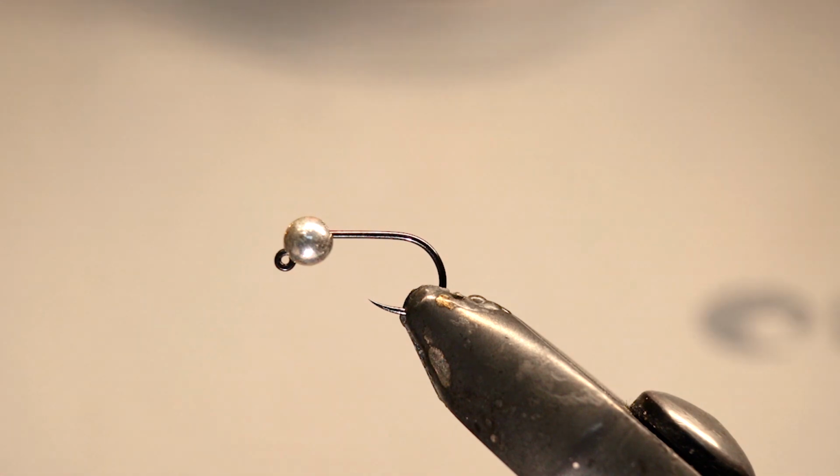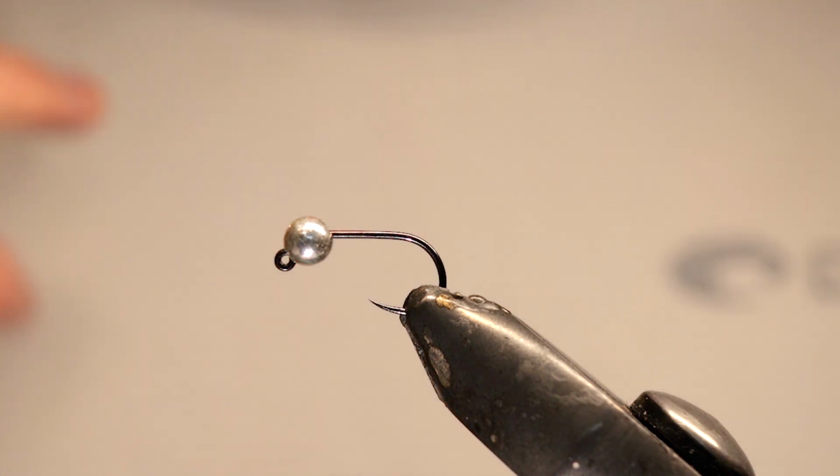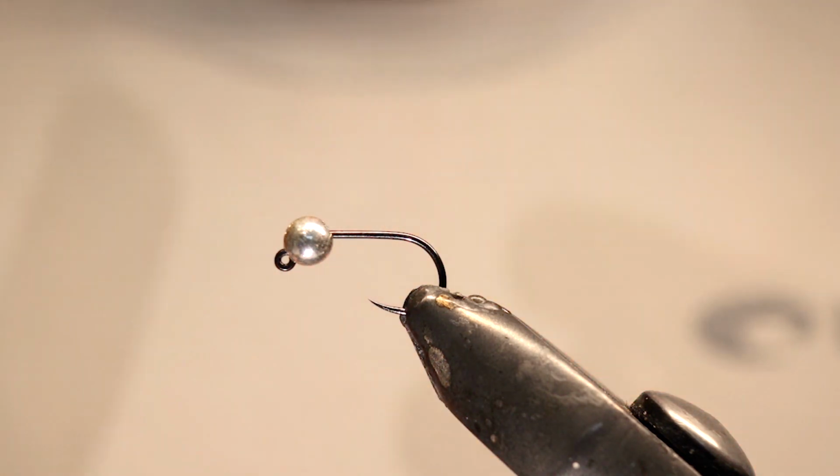I always feel like the fully dubbed body version of the Duracell, the fly I've got here sinks faster than that. It doesn't lose any of the colour or any of the flash or any of that stuff, but I think it sinks a lot quicker. So I think what we'll do is we'll crack straight on.